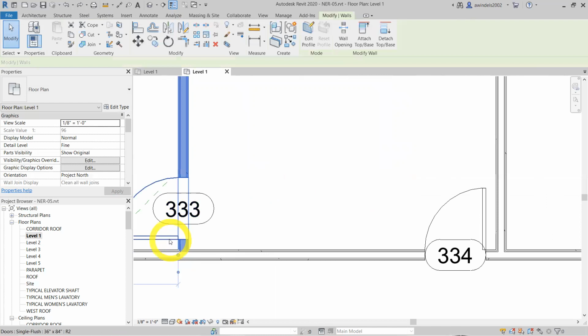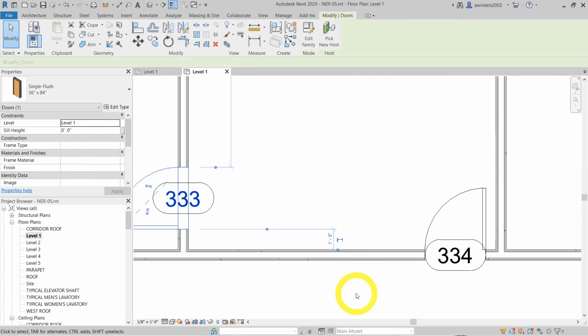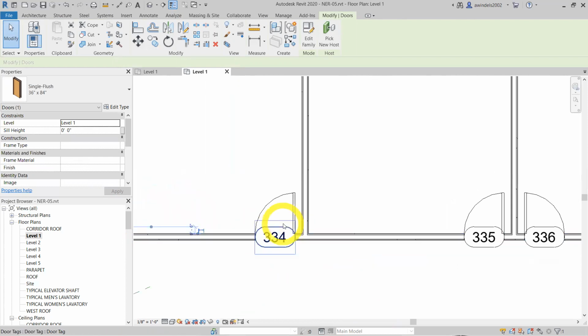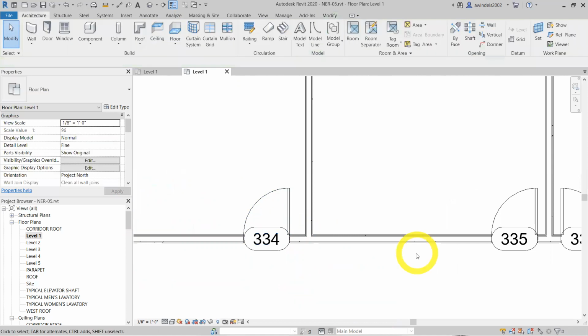That's not exactly the right dimension. I want to move the witness line to up here, which you can do. So I already have it at 6 inches. Let's just say it was a foot. So I moved the witness line to where I want it to reference from first, because it wasn't in the right spot. It didn't help me out in that one. I'll say 6 inches, double quotes. Same with the dimension on this door. We'll say 1 foot on the temporary dimension. Move it.